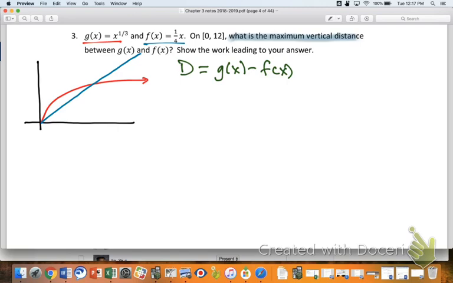Sorry. I feel like I've set you up for success, right? Given you a distance function, a vertical distance function. Your job is to figure out on the interval from 0 to 12, that's an x interval, what is the maximum vertical distance? It's really similar to what we did last week, and I know it's been several days, for sure, since last Friday. See if you guys can do this, all right? Remember your candidates. Remember how to test out your candidates. Ready, go.